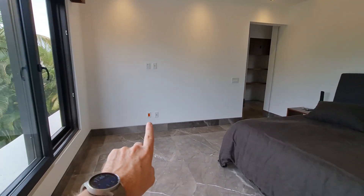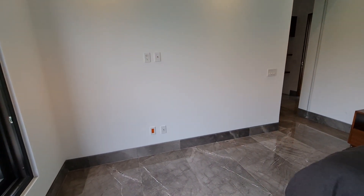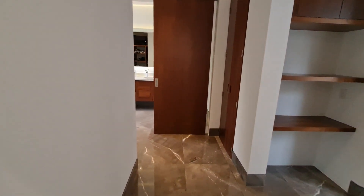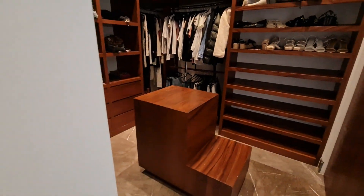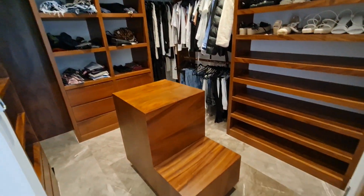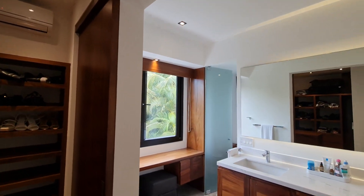I haven't asked yet, but the orange plugs usually mean they're on a backup generator or they're surge suppressed, so I'll check with Edgar and find out. As we come out of the bedroom, we'll go across to the bathroom. Behind this sliding barn door they put in a nice full-length mirror. Off to the right we have a little linen closet. And directly behind me, we have a nice walk-in closet with a mini-split that you can put on drying mode, and pocket doors so you can separate it and keep the humidity out of your closet.